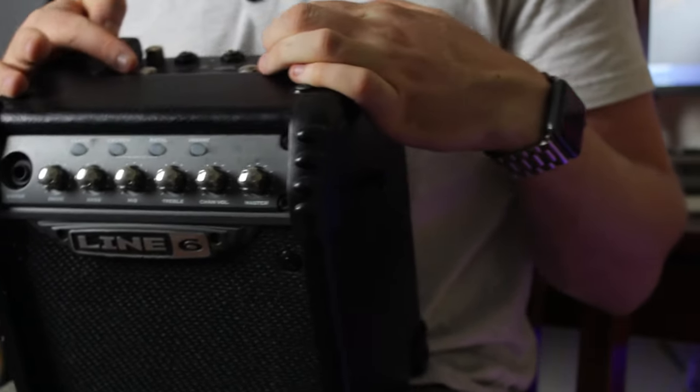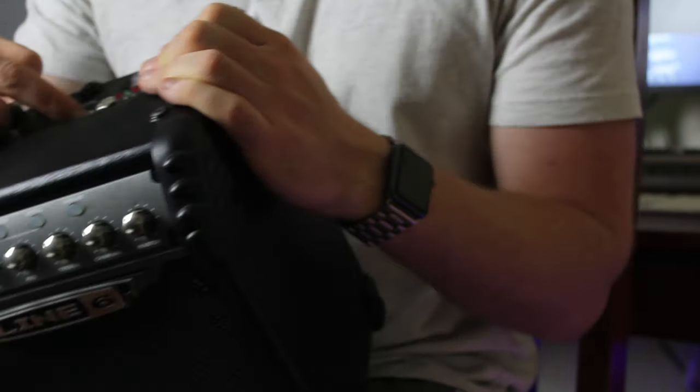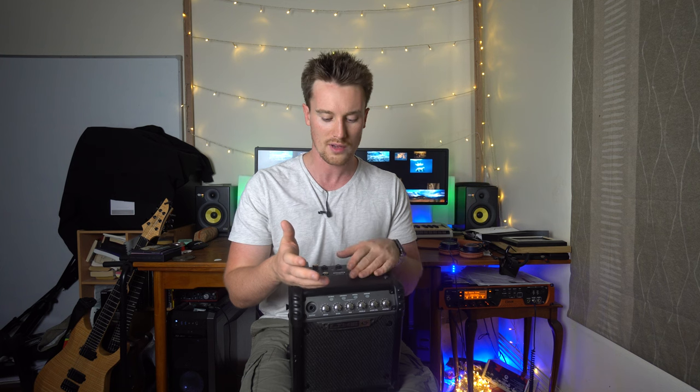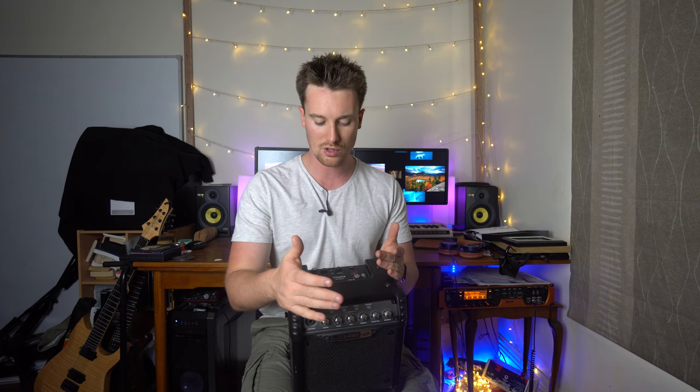You've got chorus, flange, phaser, tremolo, and then you've also got different types of reverb and echoes and delays. So all of that in one little device. We'll see how it sounds now, but the idea is that it's so versatile and you can try out different sounds and you can think, oh, I like delay more than I like reverb, or, I prefer a crunch style of distortion rather than a metal style. All of those sorts of things.